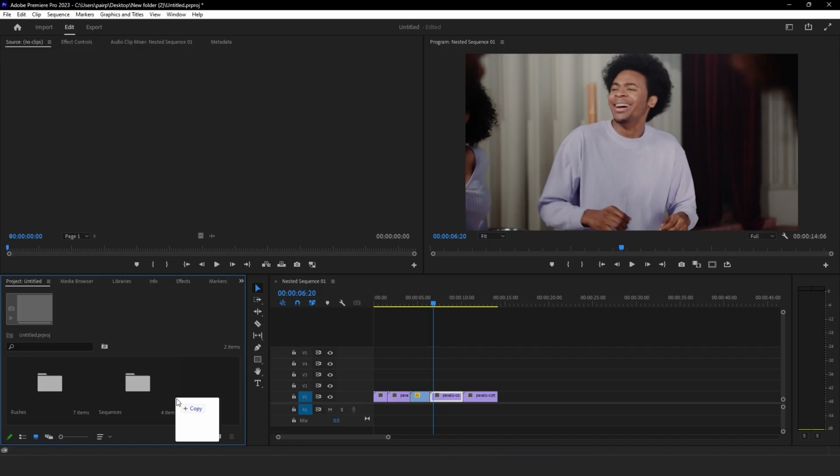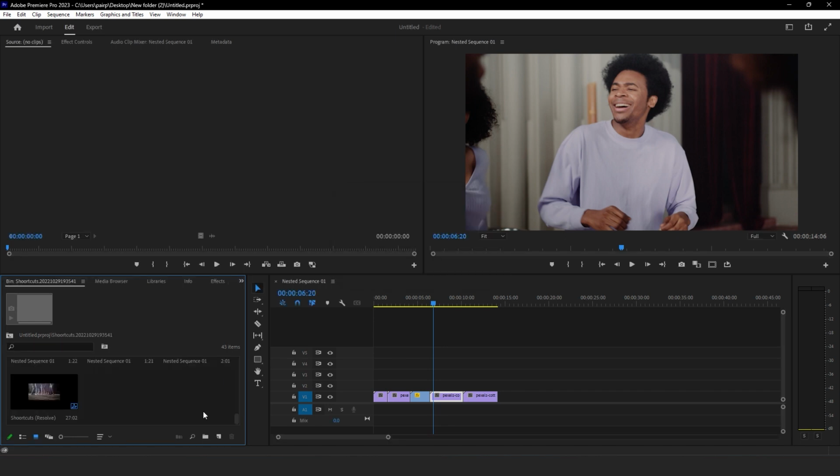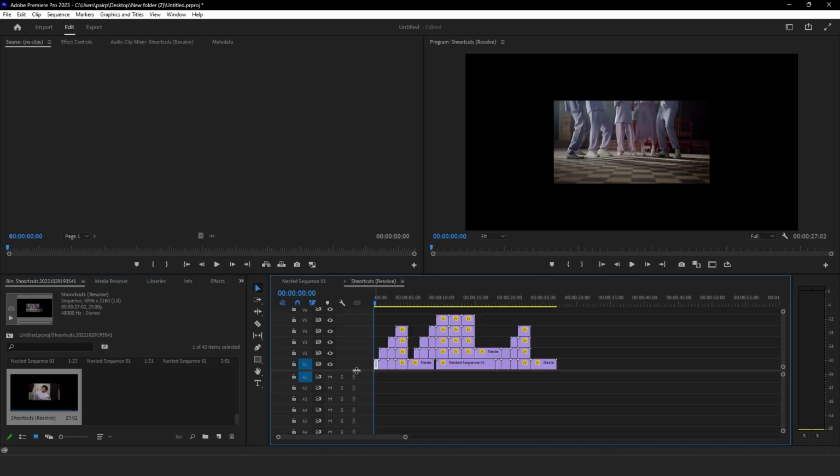So when it's done exporting, if you go to the folder where you exported everything to, you see an XML file that DaVinci Resolve has exported for you. You take that into Premiere and here you have the same project, the same timeline, but now graded. There are some issues though. Sometimes if you use some effects or you already have a lot of assets on your video, you may have issues with that. So what I normally do is I delete all of the assets except for the video itself. Then I export the XML file, and then Ctrl-Z to bring back all of the things that I deleted.